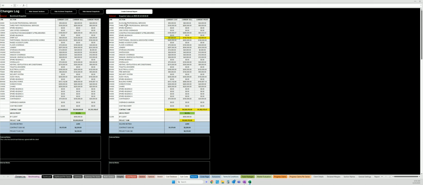I can then create an external report, but I might call this cost plan Rev A. And I might say cost plan updated with market intelligence for strip out package. I now may want to create an external report to the client. I'll show you what an external report looks like.